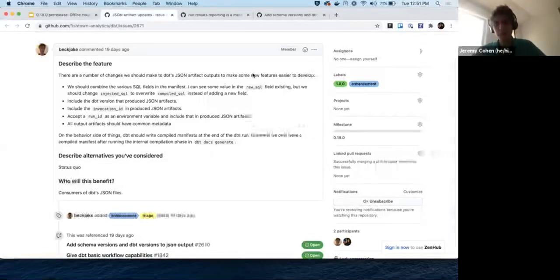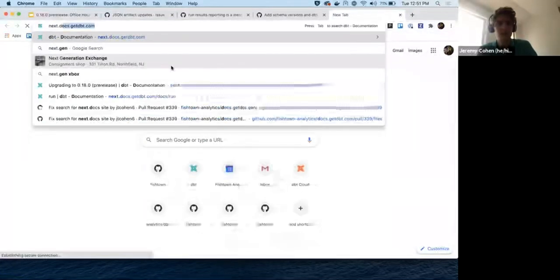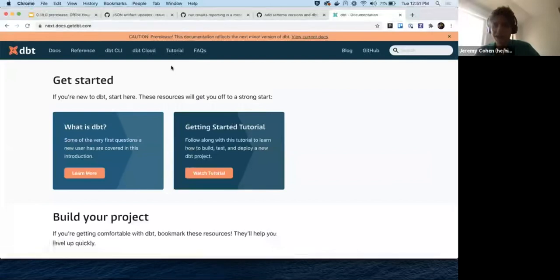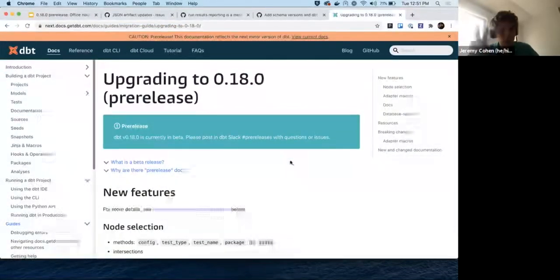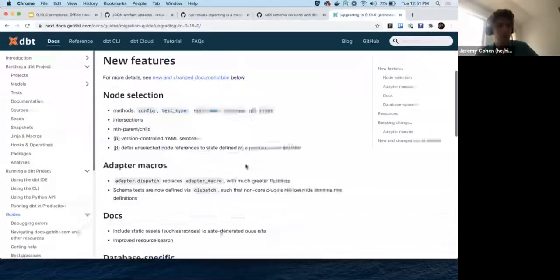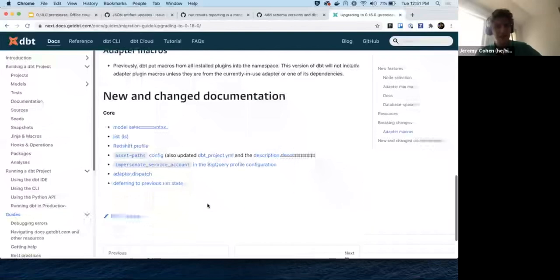All right, so once again, we are planning to have a release candidate for this very, very soon. In the meantime, you can check out the next.docs.getdbt.com website. In particular, I'd recommend going to the 0.18.0 migration guide, though because this is in pre-release, it's really just an overview of all the things that are new and links to the docs that have changed. Some of these docs are a little more thorough than others. Some are things I added this morning just so that there would be links here, but that's all going to be more and more thorough over the coming weeks as we go through the release candidate cycle.